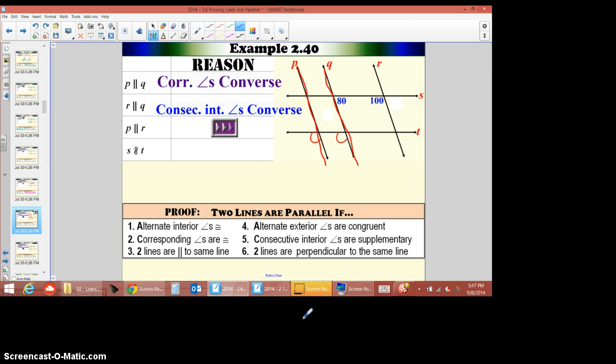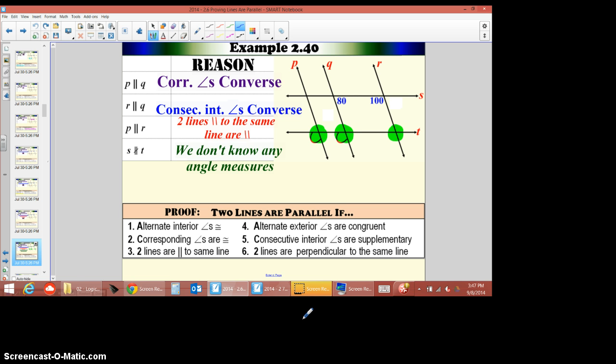I say, get rid of those lines, and I say, notice that Q and the Q right there. P is parallel to Q and Q is parallel to R. That's the transitive property. We can drop off the Q's and we're just left with R. Instead of saying transitive property, we can talk about this additional proof, saying two lines are parallel to the same line, then they are parallel.